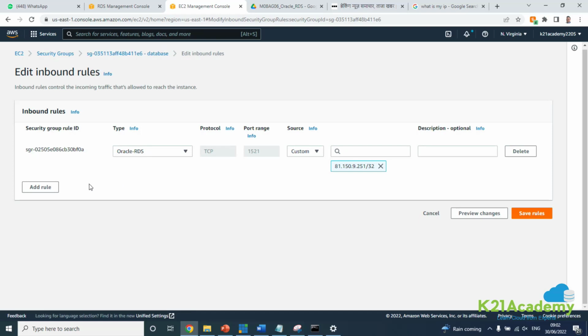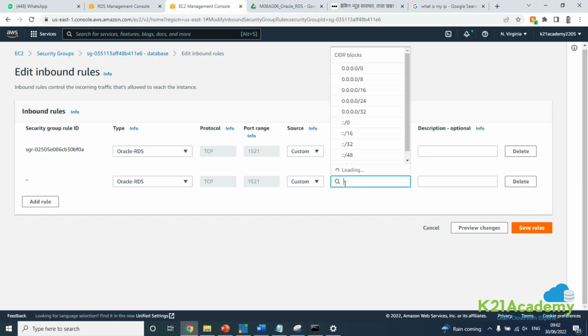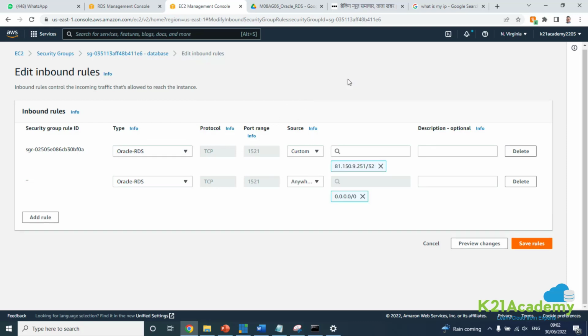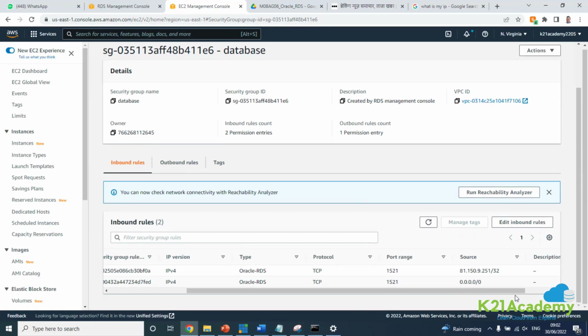And this is if it doesn't work for you here. So we'll say add rule, and I'm going to use Oracle RDS. By default, when I select Oracle RDS, it will take 1521 port number. Say source is custom, and if I want to allow from all over the internet, 0.0.0.0/0 CIDR range is where I'm allowing from, and save rule. The first inbound rule was for just my machine, my laptop. The rest is from this. So as long as you have this, the network connectivity should work. I hope that makes sense.